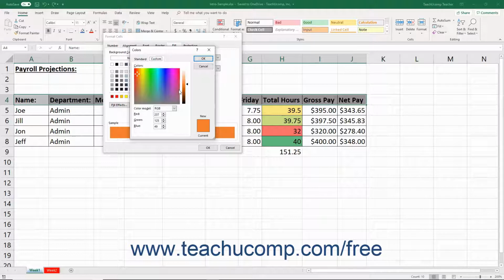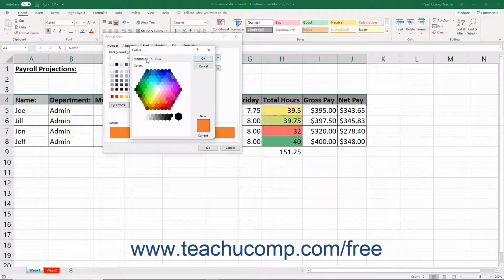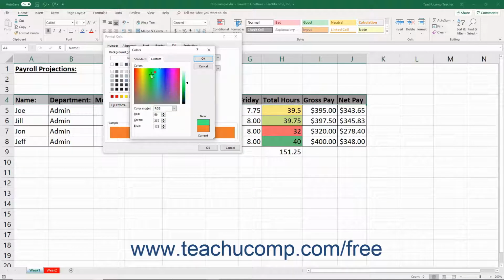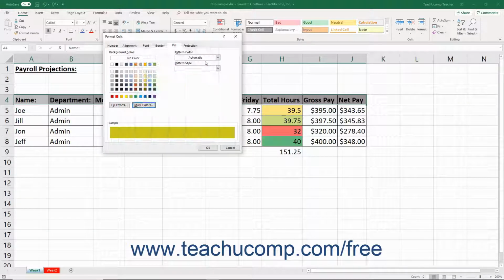You can either click the Standard tab and then select a color shown in the honeycomb of color choices, or you can click the Custom tab and then select the color that you want. If you open the Colors dialog box to select a color, then click the OK button after making a choice to return to the Format Cells dialog box.